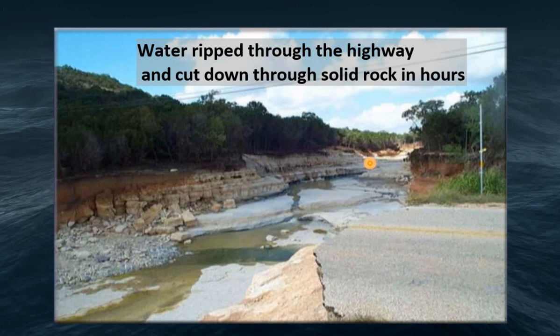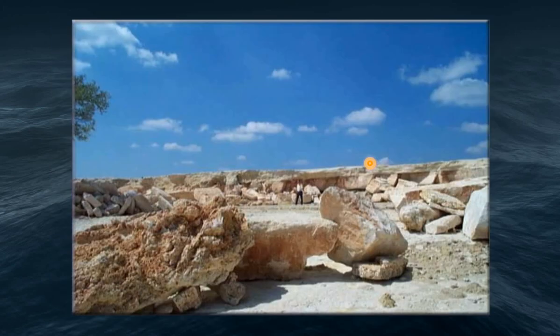So look at the damage that a flash flood can cause. This is just one local flood. Imagine what a worldwide flood can do. Here's a picture of some of the boulders that the water was carrying, and there's a man right here, and you can see for comparison or scale that the size of these rocks are huge. Moving water can carry rocks the size of cars, and that's one local flood. Imagine a global flood. It could destroy the earth.